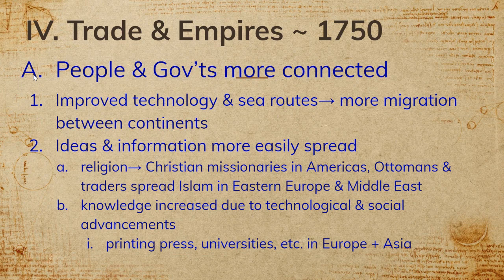Religion is being spread. So as we said, the Christian missionaries spreading Catholicism in the Americas. The Ottomans are going to spread Islam throughout Eastern Europe and the Middle East, which is why the Middle East is still one of the largest areas of Islam to this day. And knowledge is increasing due to technological and social advancements.